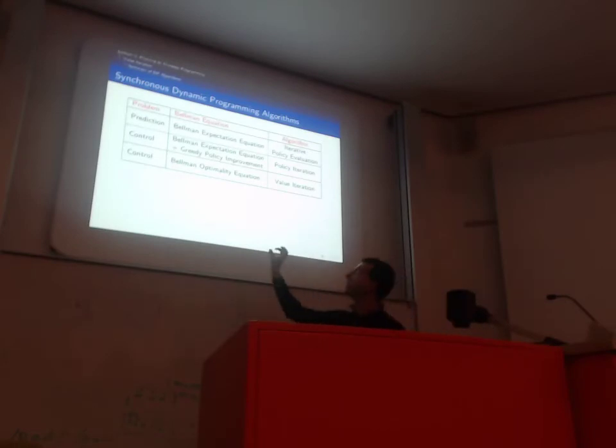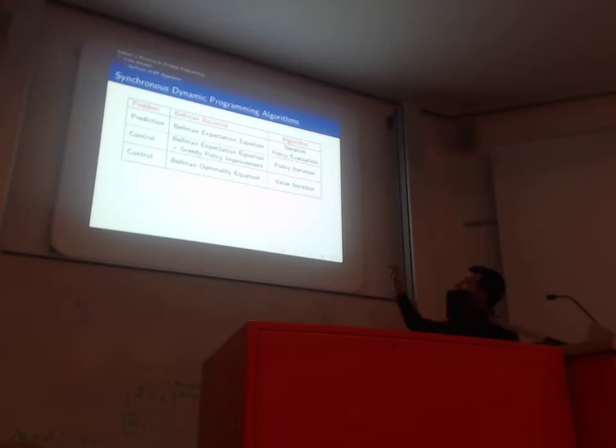Then we looked at two different approaches to the control problem, how to find the optimal policy. The first one used the same Bellman expectation equation for a given policy, but we combined that by interleaving with greedy policy improvement. This was the policy iteration idea. So in policy iteration, we evaluated by iterating the Bellman expectation equation, and then we improved the policy and iterated through those. Finally, we also tried to solve the control problem by using the Bellman optimality equation and iterating it directly, and that led to the value iteration algorithm.